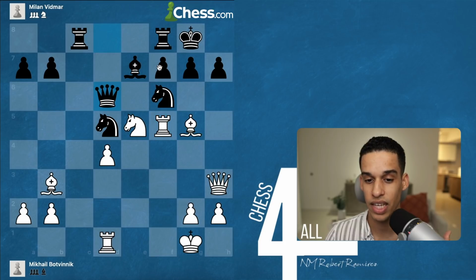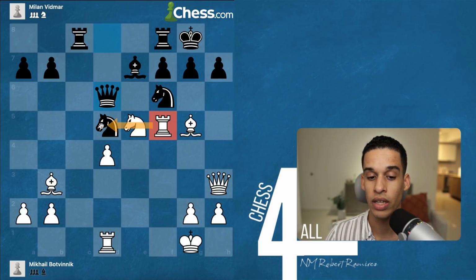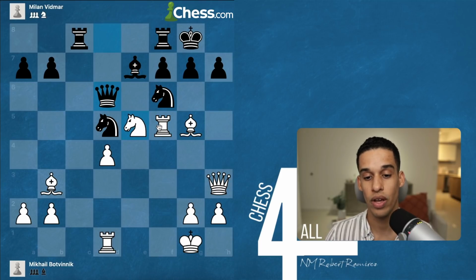But then after knight f7, notice how when the rook takes, then this rook is going to be hanging. So we just need to find a way to remove the rook, and that could be with some sort of capture. Of course, you also have to calculate what to do if the king takes instead. Now, let's start with what happened in the game.